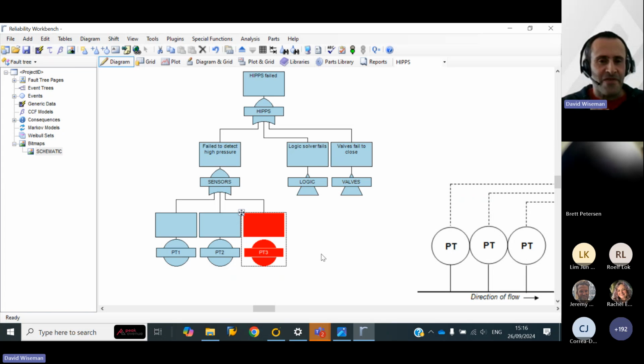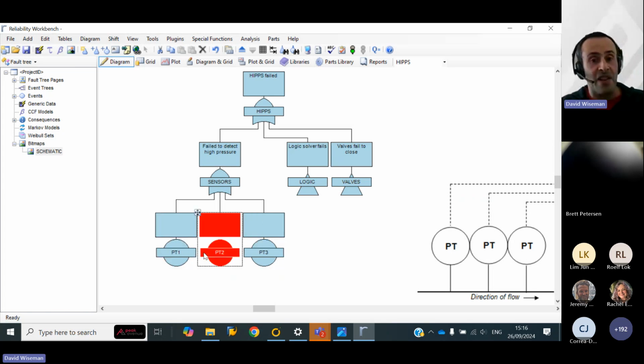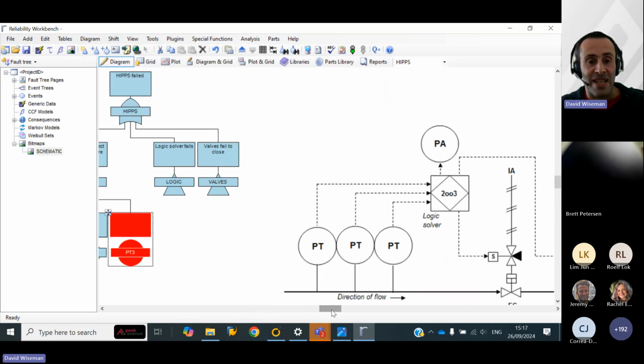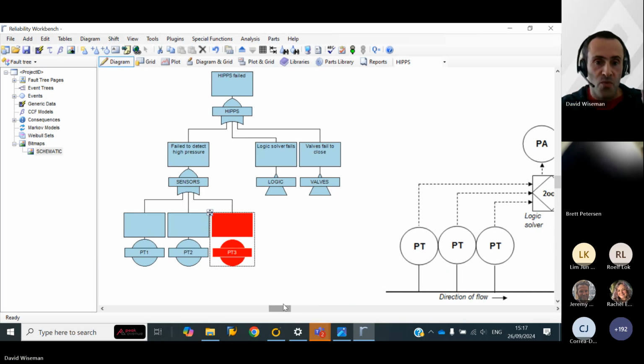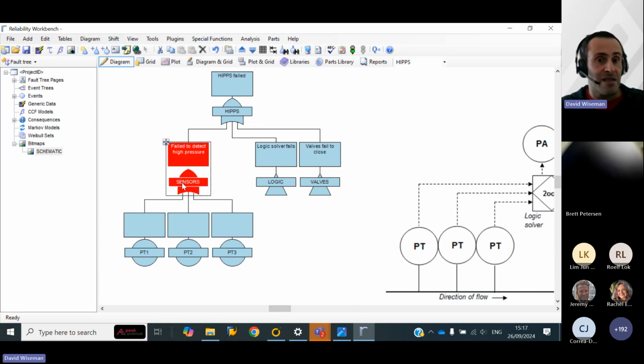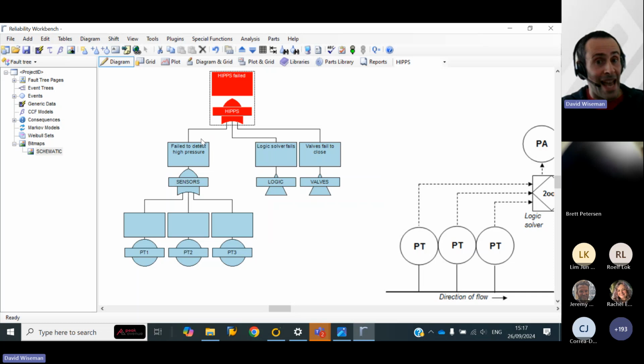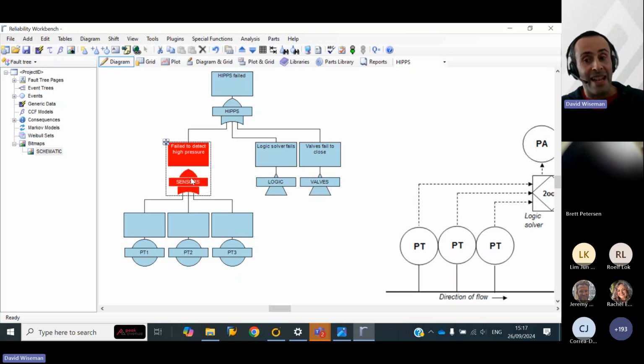So that's only half the story there, because we've got those 3 sensor events. Each one represents the failure of one of our pressure transmitters, but we said there would be a problem if 2 or more of those 3 sensors were to fail. How do we express that? In the fault tree, we do it by using a vote gate. So remember, our top gate is an OR gate where any one or more of the failures below it would cause that problem. A vote gate is M out of N. If M out of N inputs fail, it results in a failure of the gate.